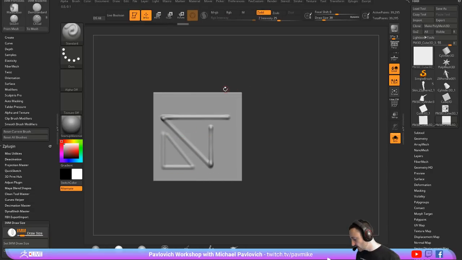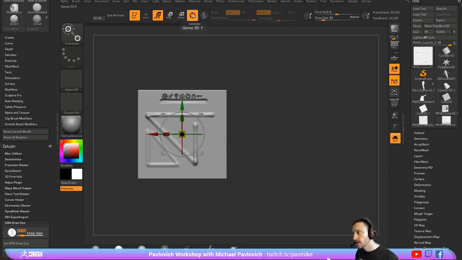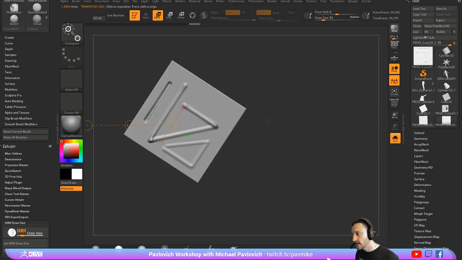If you do like using the one without, you can hold down Alt and you can hold down Shift. If you like using the one without lazy mouse, you can hit W, hit Y to go out of gizmo mode, and now you have your transpose line. This is old school ZBrush, but if you want to match an exact line, you can drag a line out. And let's say I want to make a line exactly this way. You can hold down Control, tap this little white end there. It'll move your camera, so you can hit Q, and then hold down Shift, and then you can just move a line right across where that transpose line was. So that's a little trick.